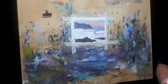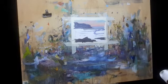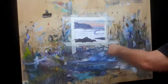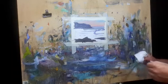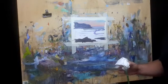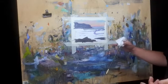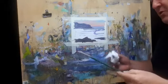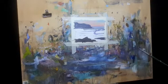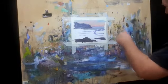What am I painting on? Good question, Kristen. This is just canvas roll. It comes on a roll, and I just cut it out so it's an 8x10 and tape it up here. The reason I do that is if I sell them online and the person who buys it doesn't want it framed, then I can just roll it into a tube and post it. And it's also great for storage. If you do a lot of painting and you're doing it on stretch canvas all the time, you run out of places to put them. So this is a really good way of doing it.